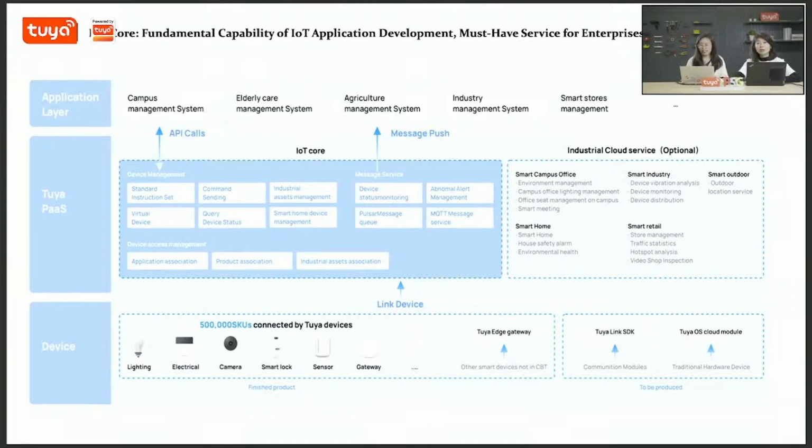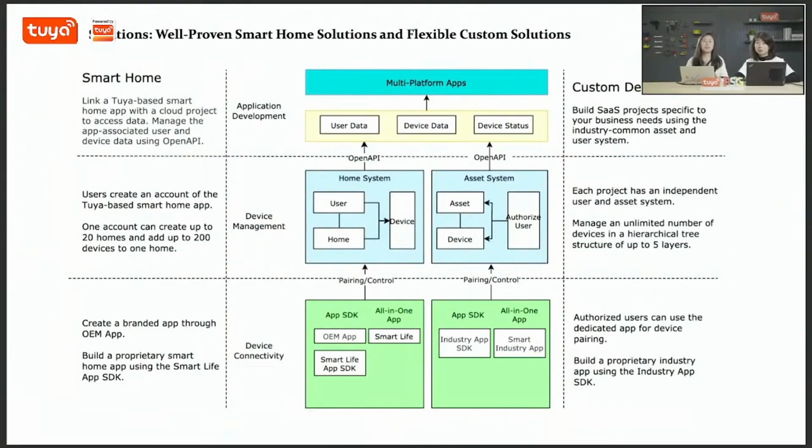So we are moving on to the next slide, which is another very rich content slide. In addition to providing the core capability, which is IoT Core, the cloud development platform also provides two basic cloud docking solutions for different customer demand scenarios. One is the smart home, and another one is the industry scenario, which we see as custom development on the presentation.